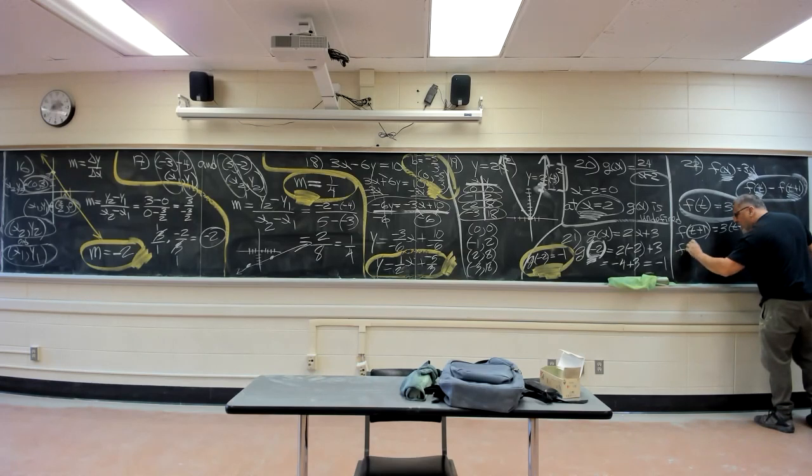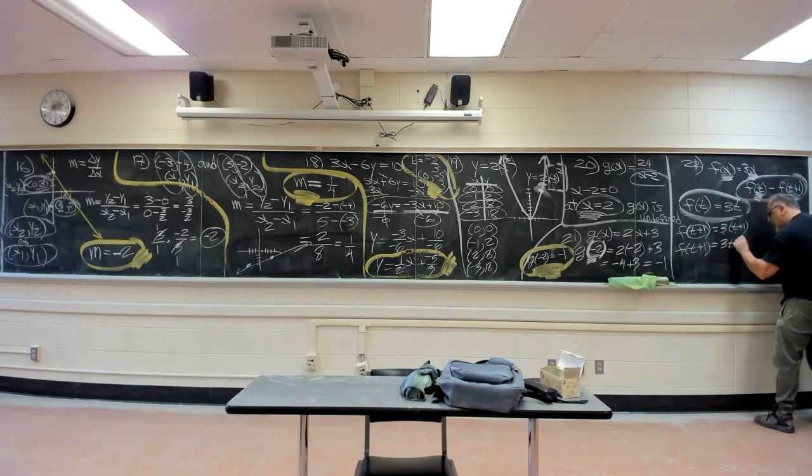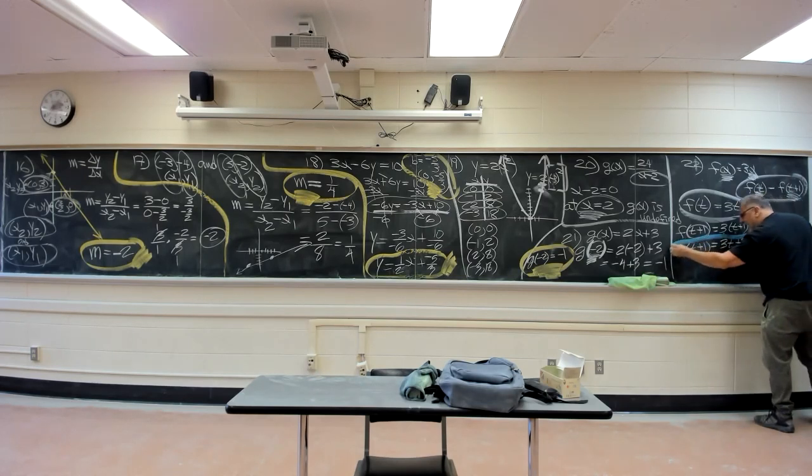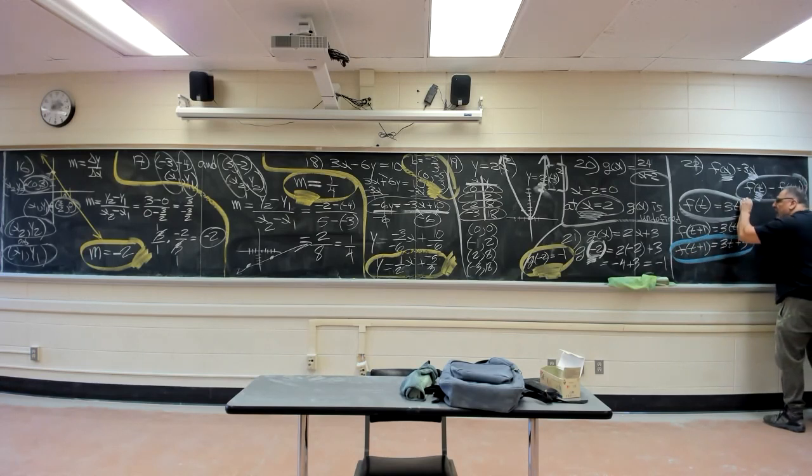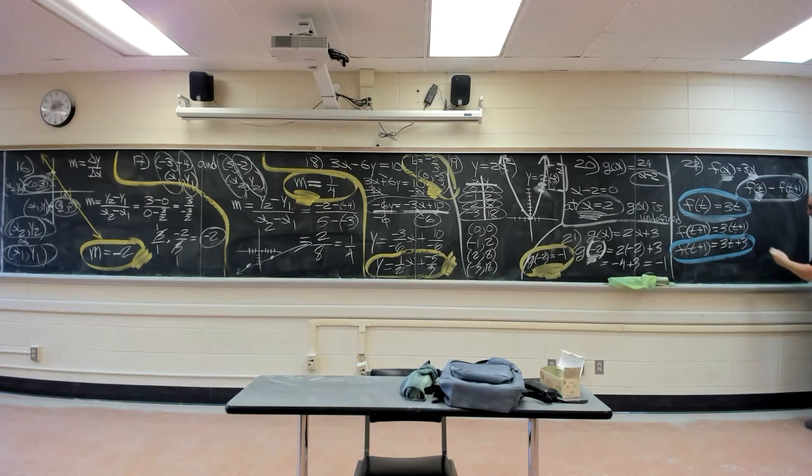Multiply it out. 3 times t is 3t. 3 times 1 is 3. Interesting. So what we have here is we've got this, and we've got this. So if you're going to subtract the two, as you're being asked to do, you've got 3t minus 3t plus 3.